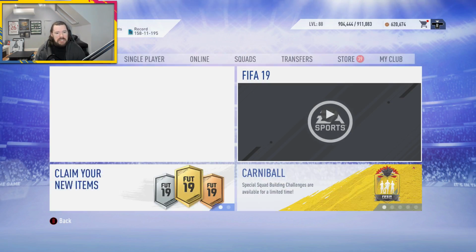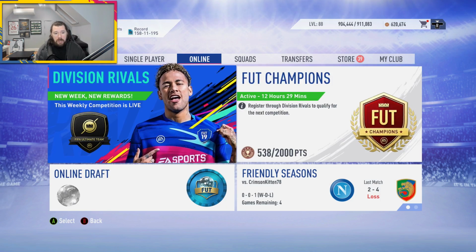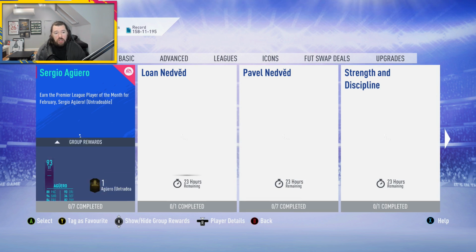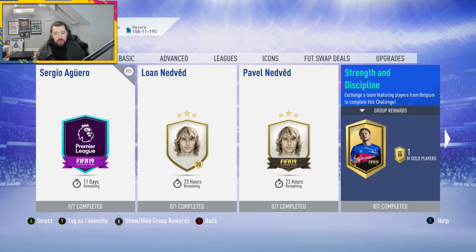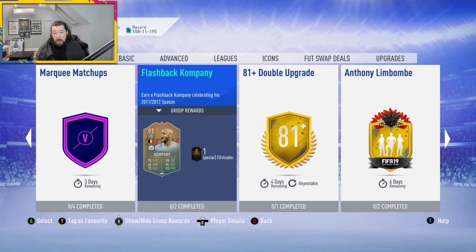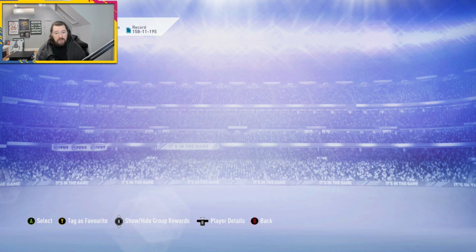Obviously complete the SBC in these regards. Some of the SBCs I don't care to complete, but some of them I quite enjoy completing just to have them in the club. We've also got strength and discipline there, but we're not going to look at that today. So we've got Kompany there, 91 rated, and Limbombe. We're going to start with Limbombe.